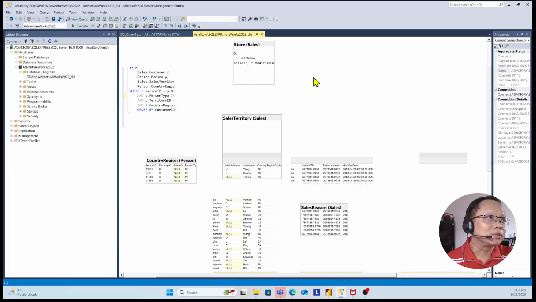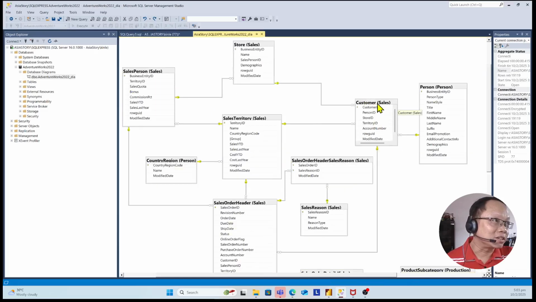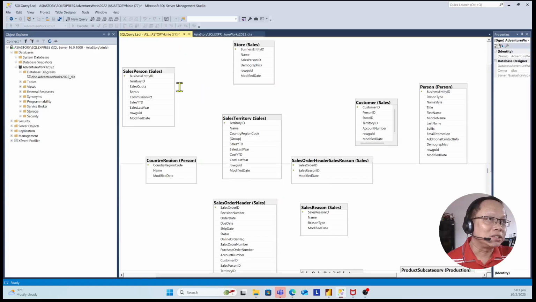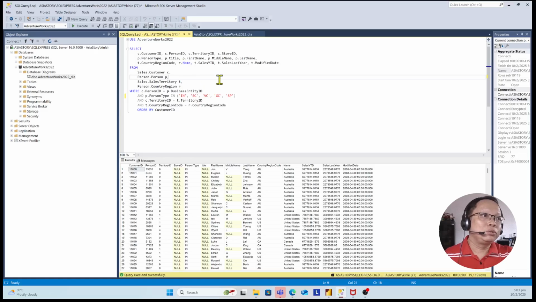When it is a store contact type, it ties to a store, and that store has a salesperson. So as long as this person type is SC, store contact, there's store information, and from this store information, it also points to the salesperson table so that you can identify the salesperson. Other than store ID, the rest of the values are null, which I'm going to show you soon. So we're going to add this store information. This is the SQL, so let me run this.